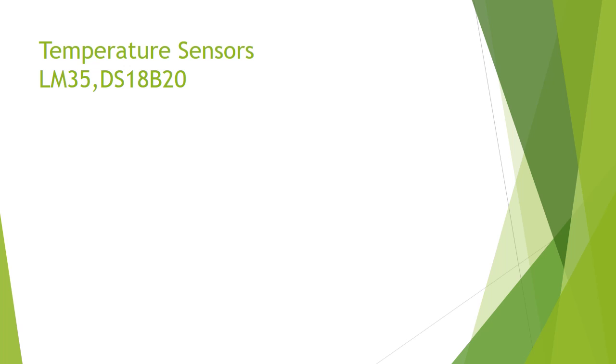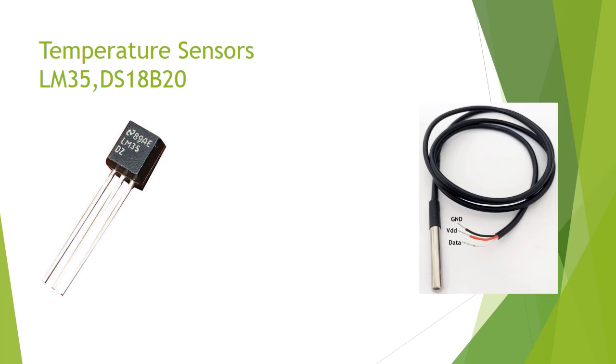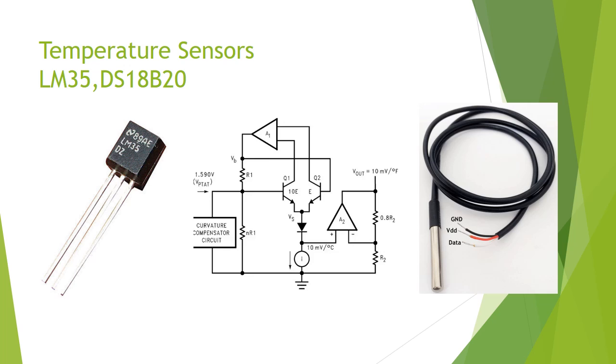Here you can see there are two transistors, and these two transistors have different sizes of emitter. Different size of emitter means the area of the emitter on these two differs by 10 times. That means the emitter current will be 10 times larger. So Q1 will have a 10 times larger emitter current compared to this Q2. Now as you can see here, the input to this Q1 will be quite large compared to the Q2.